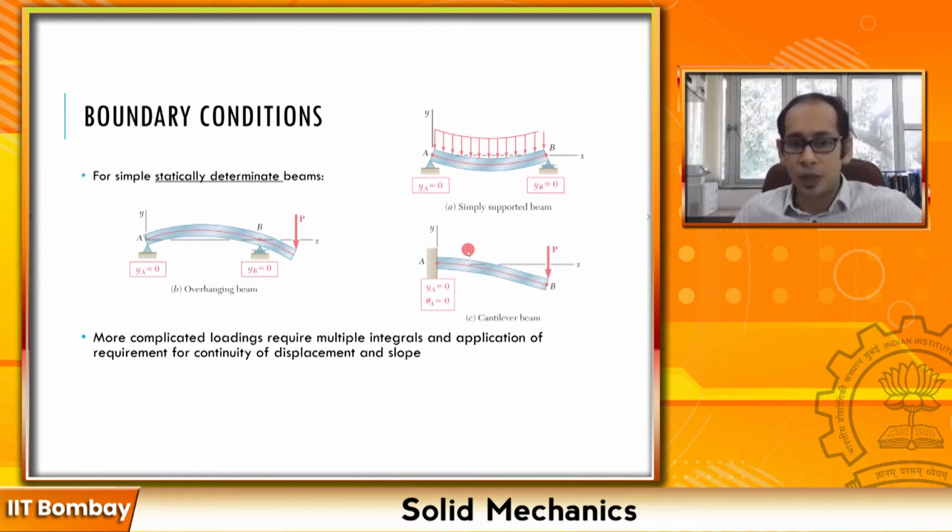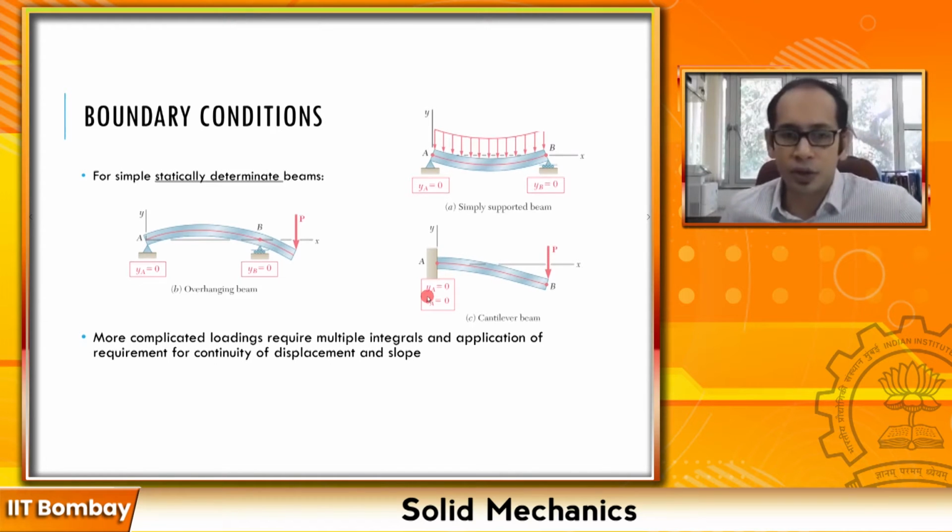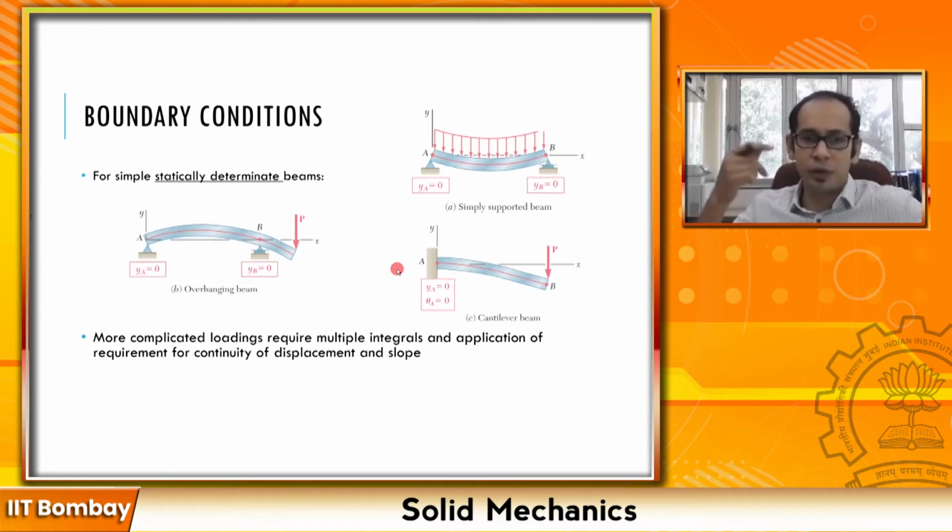Now for the cantilevers, this is a case where you have to make use of the y as well as the theta. We have an expression for theta which depends only on your C1, right? And for this case, you see at the cantilever end you have the deflection as 0 as well as the slope as 0 as well. So these are some of the simple examples, but if you take a look at slightly more complicated examples with a variety of different kinds of loadings, in that case you have to have some expressions for the continuity of the displacement and the slope.